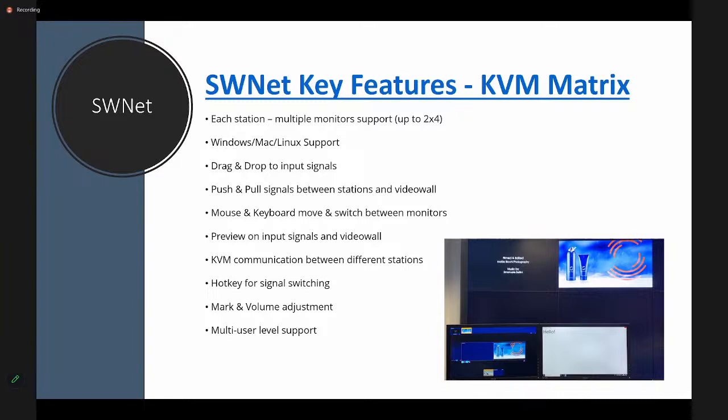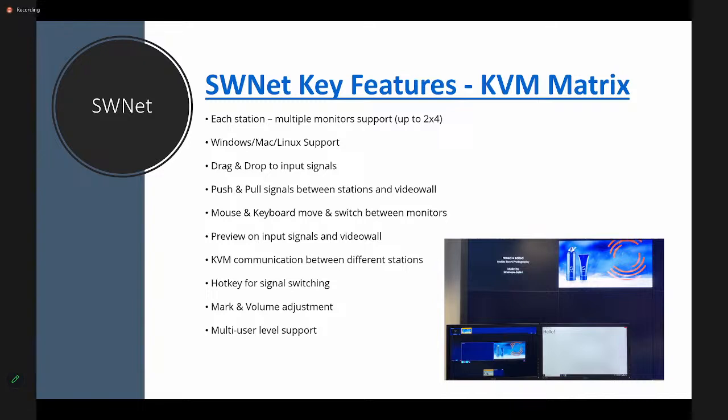So when it says marker volume adjustment, that means you can check the volume of each one. You can change the volume, and that all depends on how you configure it later on. If you want it to be just controlled by third party, or if you want it to be like a simple volume slider.